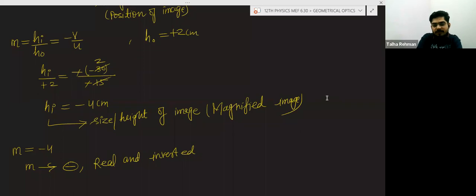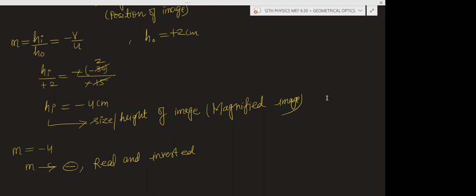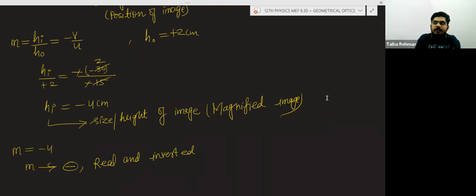So in reflection, light is moving in the same medium again and again. But in case of refraction, what will happen when the light goes from one medium to another medium? Suppose the light is going from air to water. When the light goes from air to water, one thing you have to remember: in different media, the speed of light is different. So in water, the speed of light will be somewhat less than in air. Due to that, there is a bending of light, and that bending of light is known as the refraction of light.